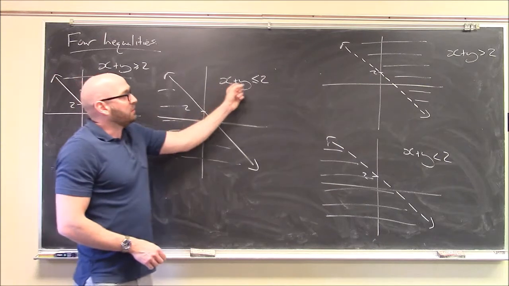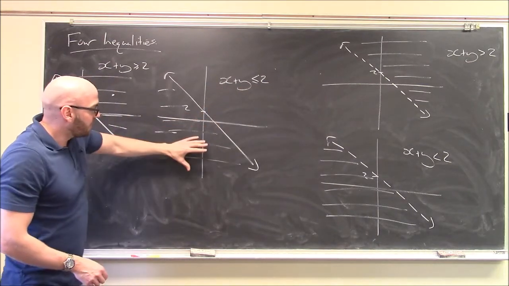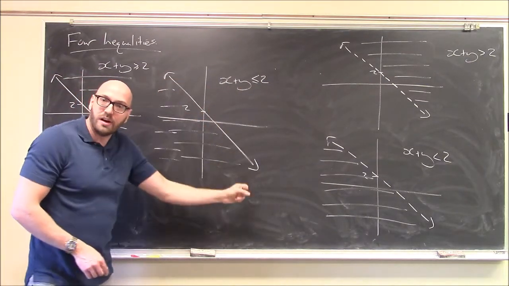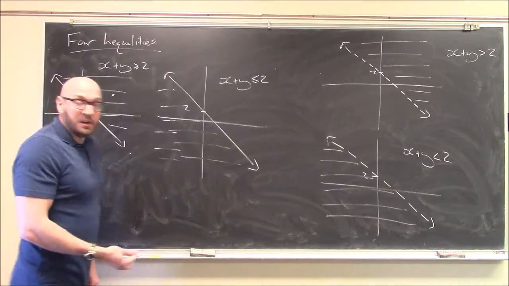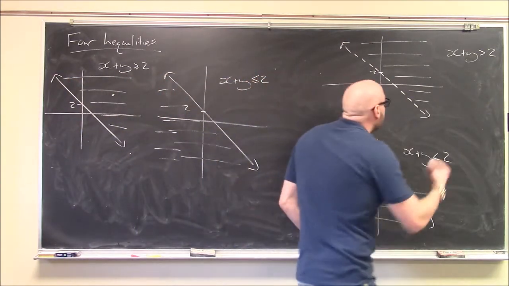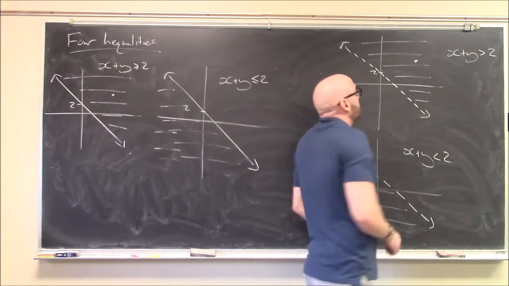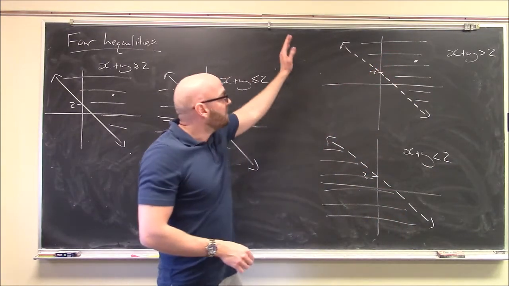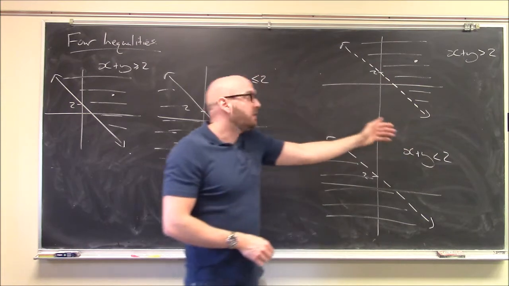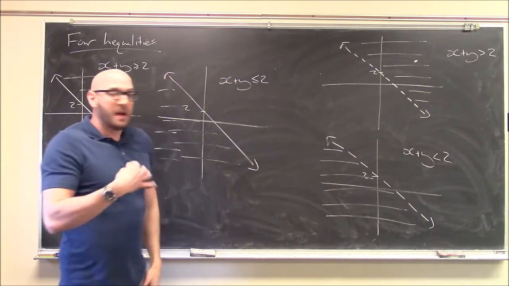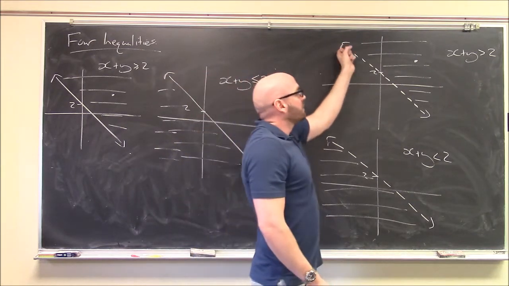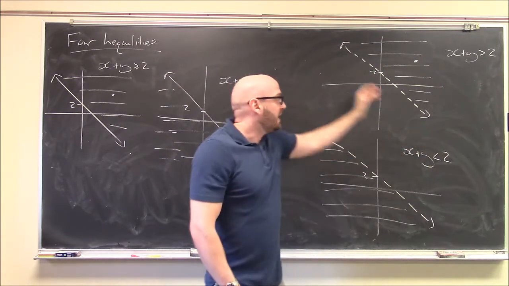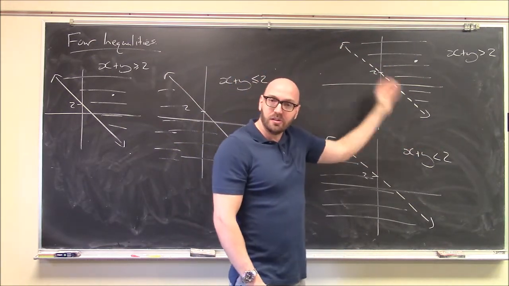And in this case, x plus y is less than or equal to, the graph would be the lower half plane plus the boundary line. But in the situation where you're working with strict inequalities, where I've got x plus y strictly bigger than 2, my graph is just the upper half plane and doesn't include the boundary line at all. The notation that mathematicians use is they dash this out. So the boundary line becomes dashed to indicate I don't want to include that boundary line in my solution set.